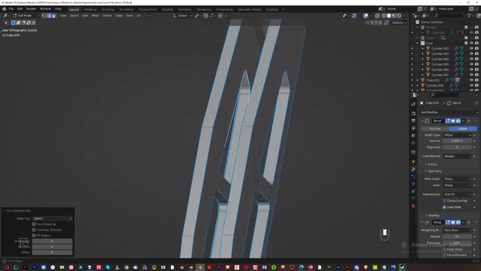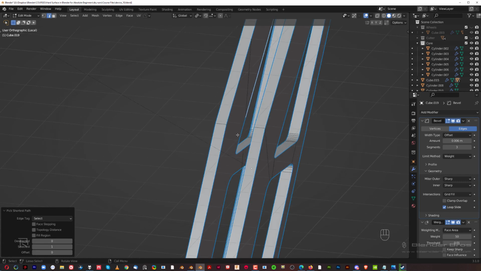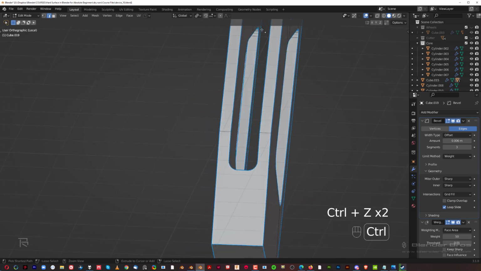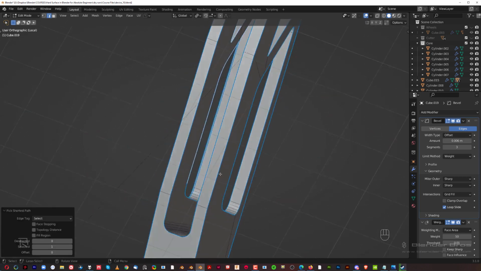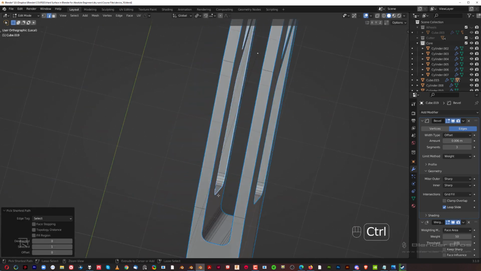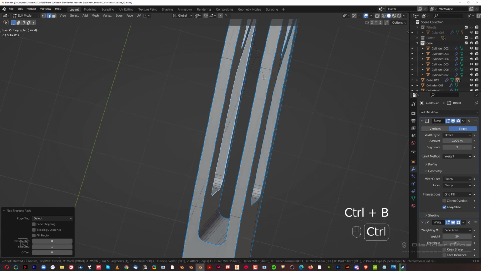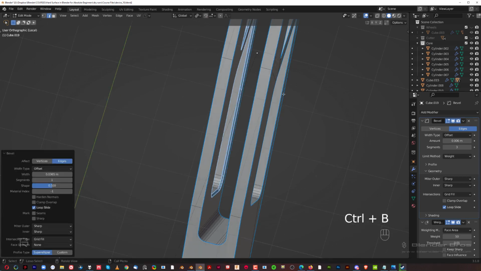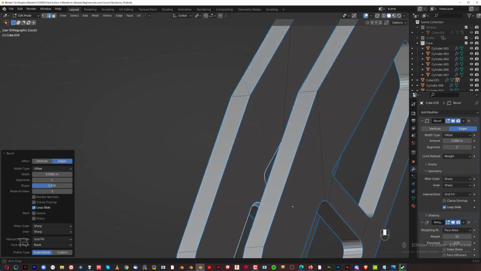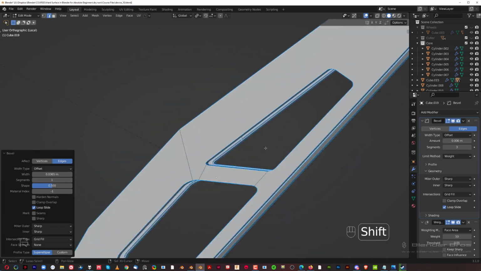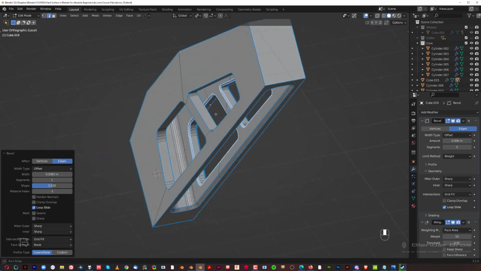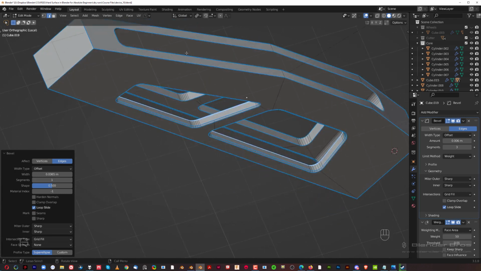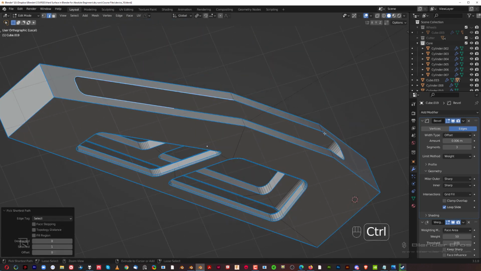This one we could just run a chamfer here too on the inside. So chamfer here, and then chamfer here. It's a little bit tough to see, but Control B, just a little bit. Just make sure everything is fine. Yeah, it's pretty okay. That's cool. And we can symmetrize it later. The same here, just run that.